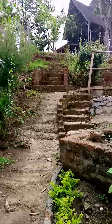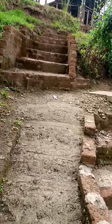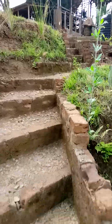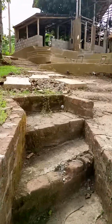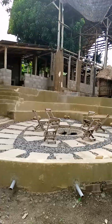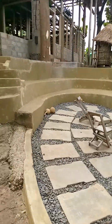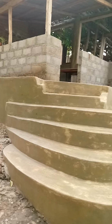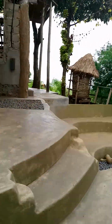That still is part of the establishment that I'm going to share with you in the next episode. And up there, there is a campfire point, the kitchen, which is under construction, and the lounge, which is going to be the other side. Extreme end is the washroom, so people from here do not need to go and disturb the ones down there. Yet while here still, you can have the view of whatever's going on the other side.